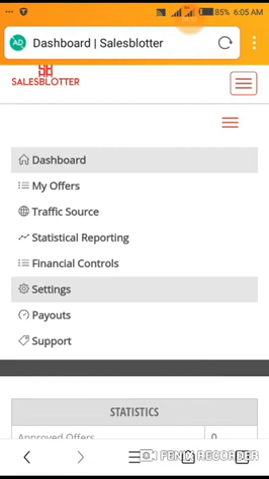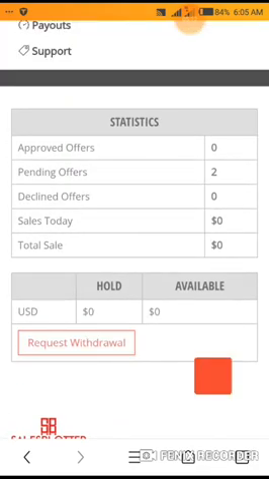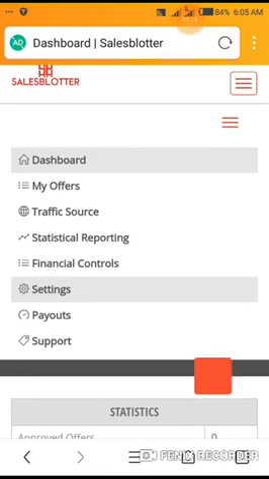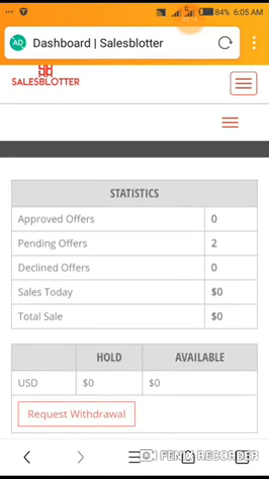That's the essence of using the traffic source. So this is how the sales blotter app works. There are a lot of offers here that you can promote on this sales blotter.